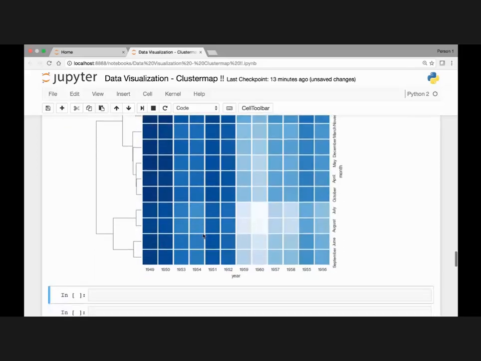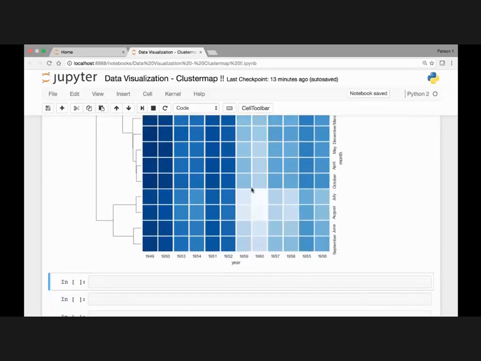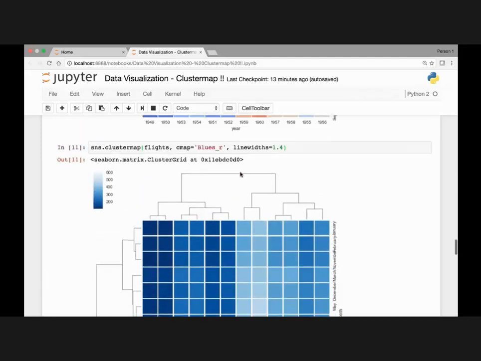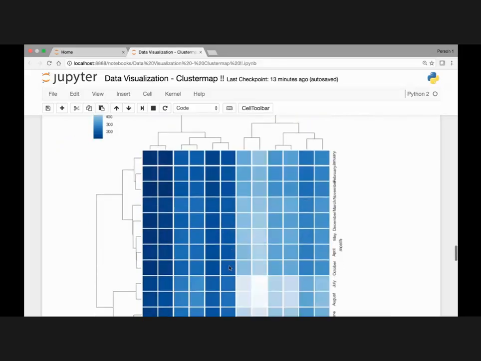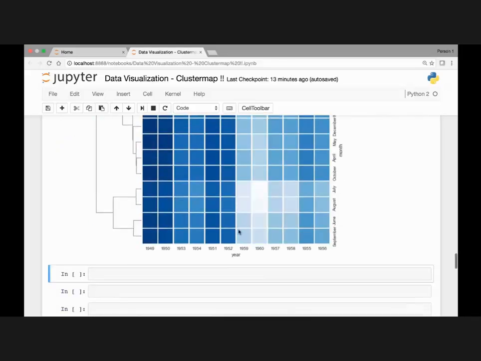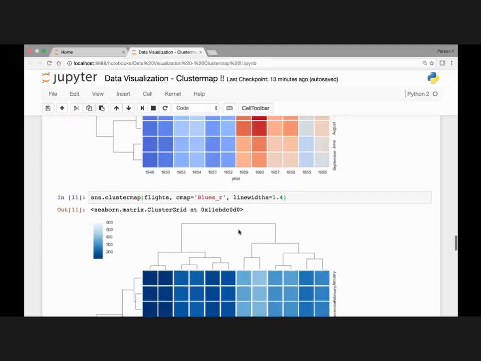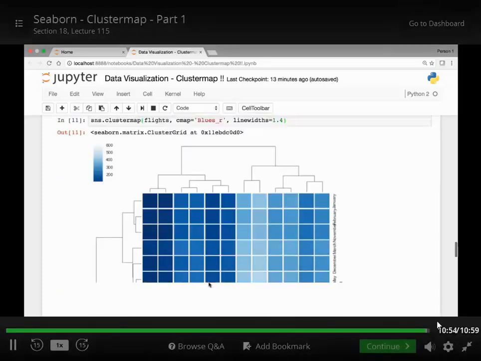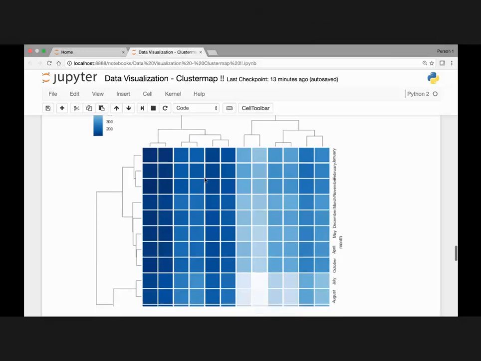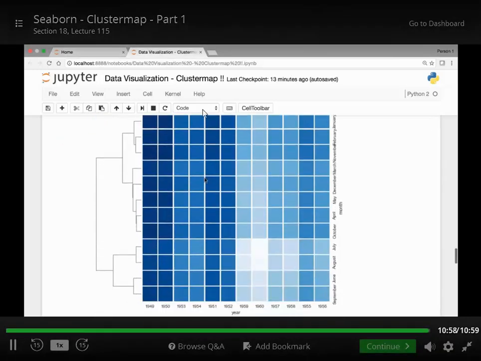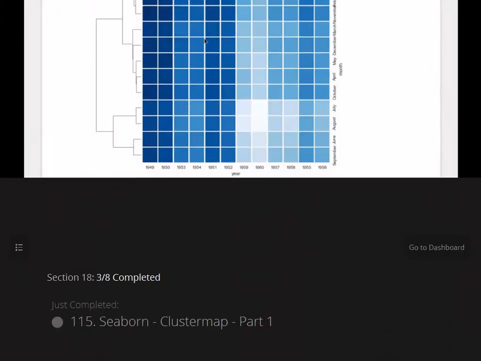See, now the lighter colors have the highest number of passengers. That's what we see here for July and August. And we have each of our separate cells. So you can use those attributes to change the style and appearance of your cluster maps.